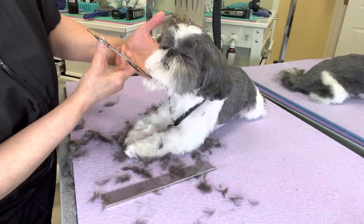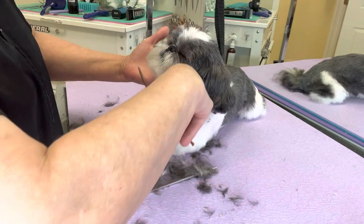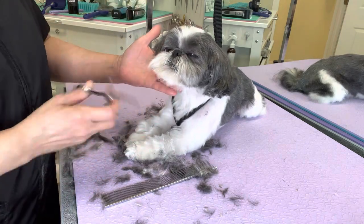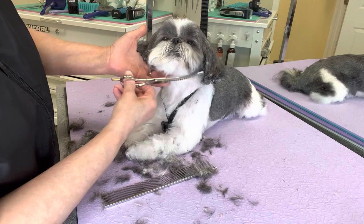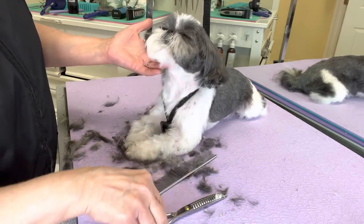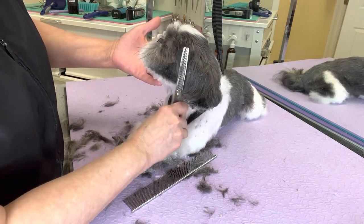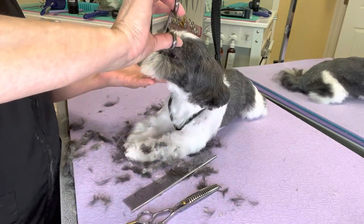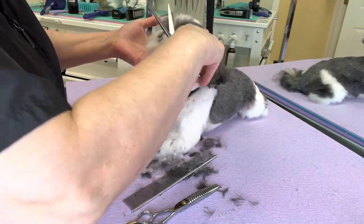Using my curved chunkers, I'm going to round this face up and bring it into balance. I have my fingers in this shape, creating a chin rest and a finger behind his ear, keeping all pressure off his throat. Switching to my straight shears to snip off any hair poking upwards.